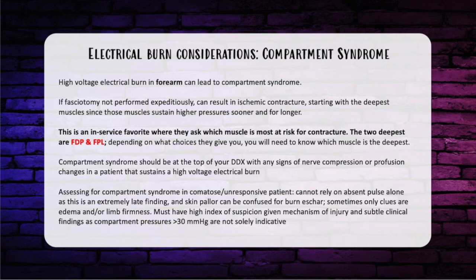Casey, are there any tests that can help make the diagnosis? Yeah, absolutely. So the whole reason that we get compartment syndrome is increased compartment pressures. Now, these pressures can be used as an adjunct to help us treat. However, they shouldn't be used alone in the decision-making process. Typically, compartment pressures of 30 millimeters of mercury or above are indicative of compartment syndrome. However, since compartment syndrome is a clinical diagnosis, if a compartment pressure is equivocal or even seems normal, but the suspicion for compartment syndrome is high, you should proceed with fasciotomy to help save the limb.